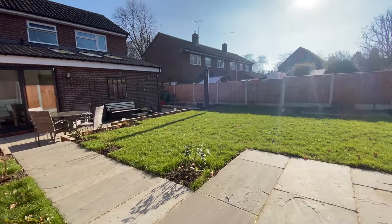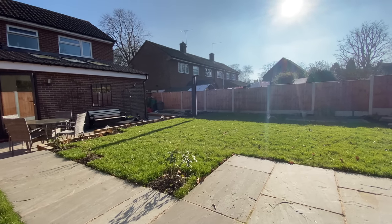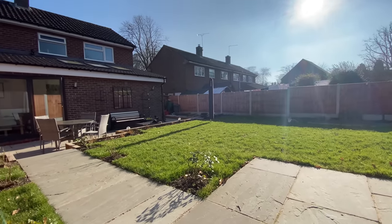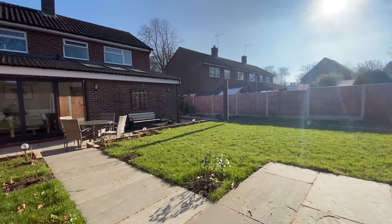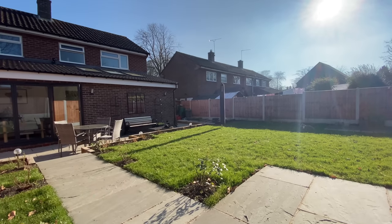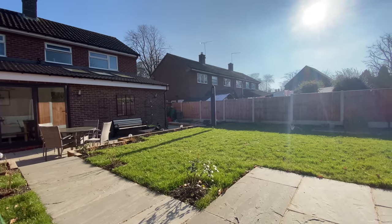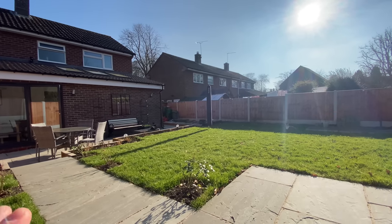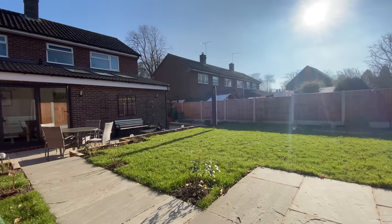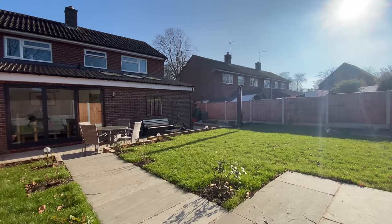Another thing to consider this time of year: it's a really good month to shape your lawn or expand your borders, because everything is quite fresh and clean and you can see where you're cutting - it gets everything ready for the new planting season. I was thinking for this garden perhaps circles - either one big circle and plant around it, or a series of circles to increase the planting space. I could even plant some vegetables mixed in with the flowers, being very complementary - a very cottage garden style.